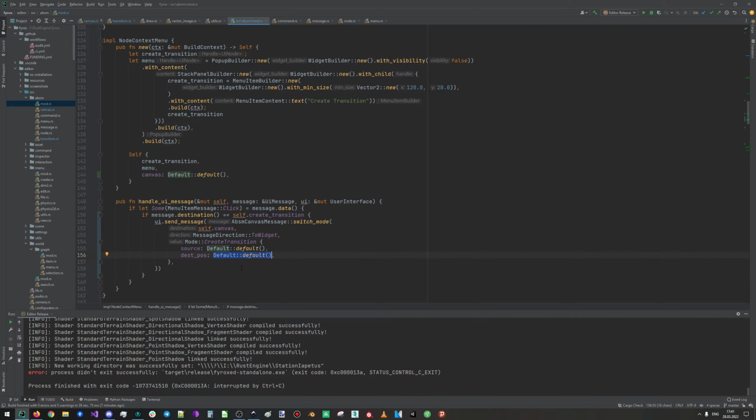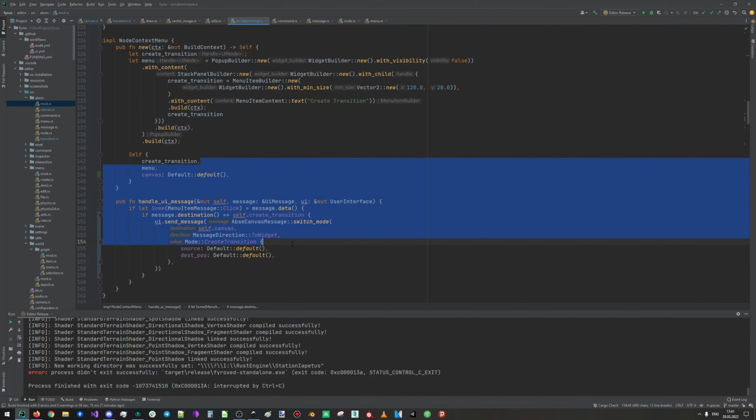However, another obvious way to create a transition would be to click on a node and drag, which will create a transition, and then when we release the mouse button, it will confirm the transition. So there are two ways, and I'm still not sure which is preferable.